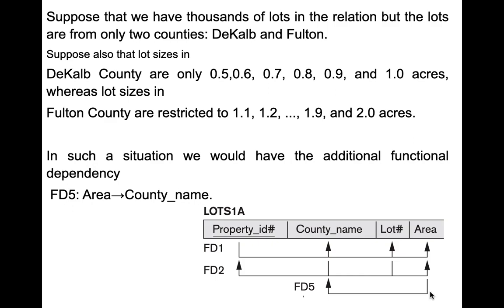But what if we go for the next normal form, BCNF? According to BCNF, area gives county name. In that, area should be the super key. You don't have the other option of county name being the prime attribute. That was there only in 3NF. So for this area gives county name, to satisfy BCNF, area should be a super key, or primary key or candidate key, which is not true in this case.